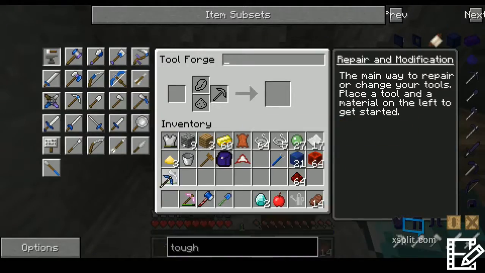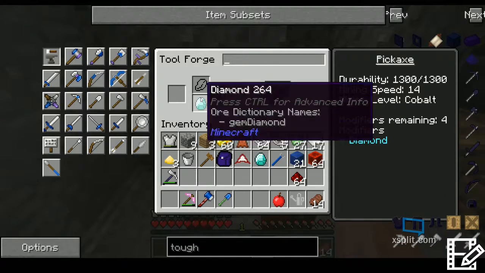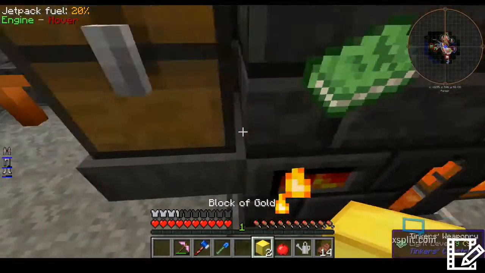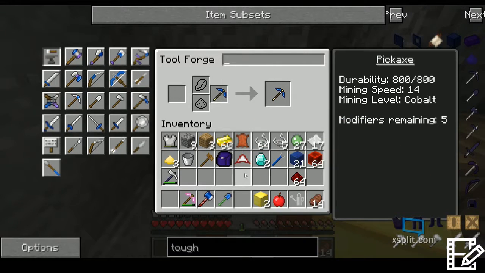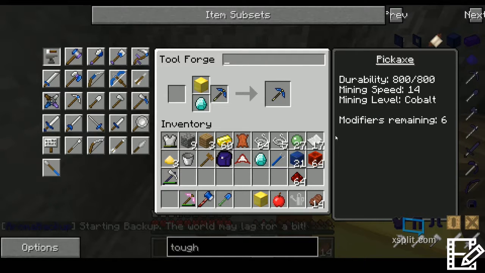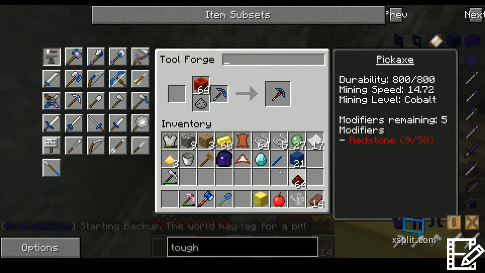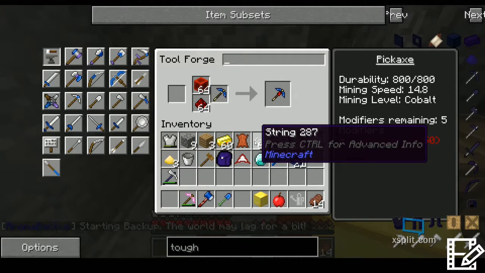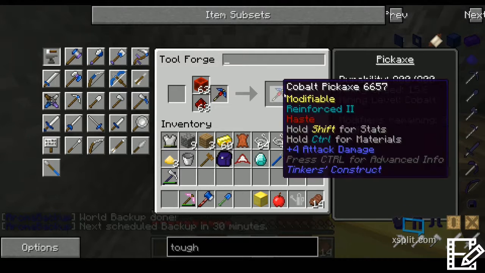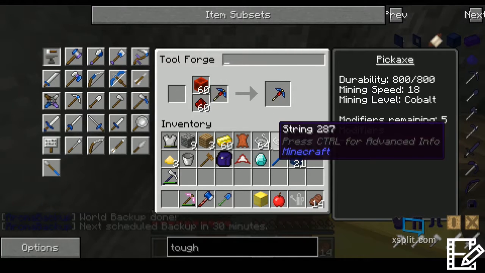So the first thing I want to do, we're going to bump up. Should grab a diamond block out of here. Alright, so that'll give us 6 modifiers for our pickaxe. Fantastic. And we will start upgrading the speed. So we're starting out with a base speed of 14.8. Alright, there's our 50, so now we're at 18.